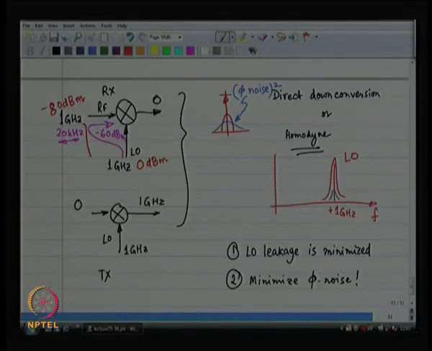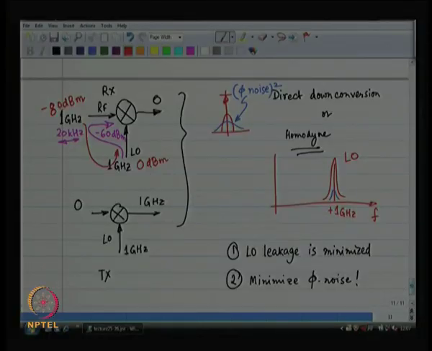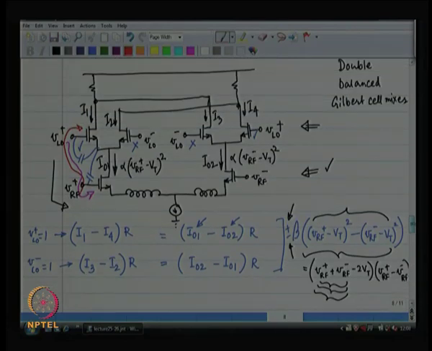The next non-ideality is when the RF leaks into the LO. Is this a big problem at all? No, it is not a big problem at all, because the LO is a 1-0 signal, remember. The LO is a 1-0 signal. So, when the switch is off, it is off, when the switch is on, it is on, right. It is either completely on or completely off. That is why square wave helped us. So, over here either I get plus beta times something or I get minus beta times something, I do not get any intermediate values over here.